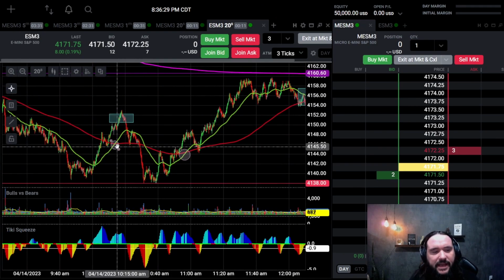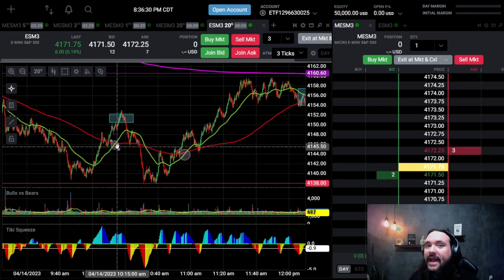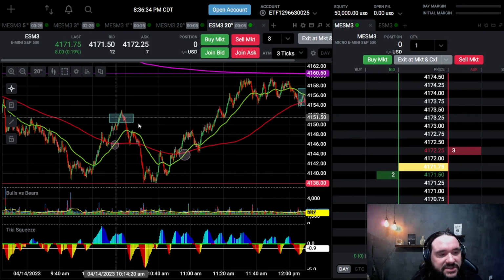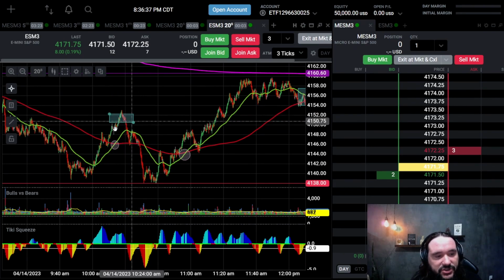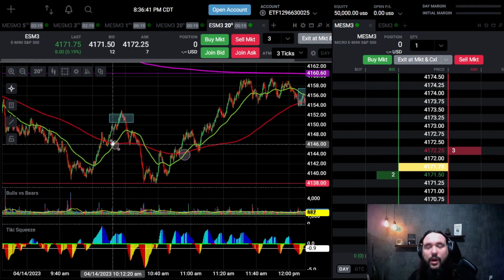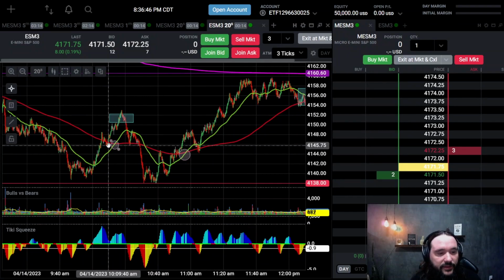Now, in this other example, where you see that it wasn't quite as accurate, you can see that this crossover happened, and there was still an opportunity to take a trade with a take profit. So that's one of the reasons why I prefer the take profit, is because it lets us really know that we're locking in those trades, we're locking in those profits.